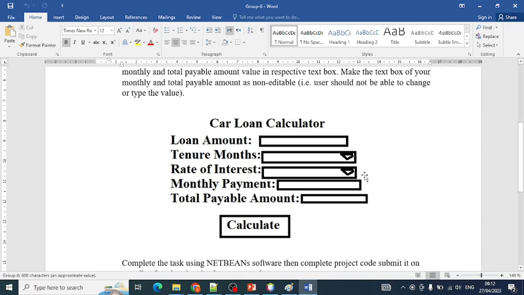This one is for the car loan. These are drop-down boxes, and this is also a drop-down. So enter here and select here and here. When you click this, the monthly payment and total payment should be displayed.